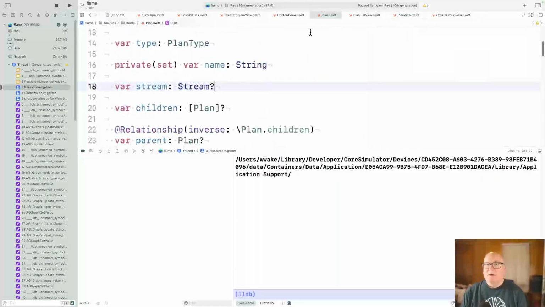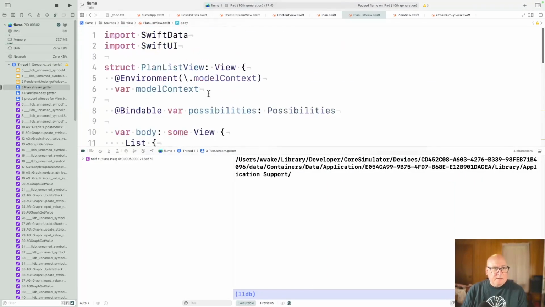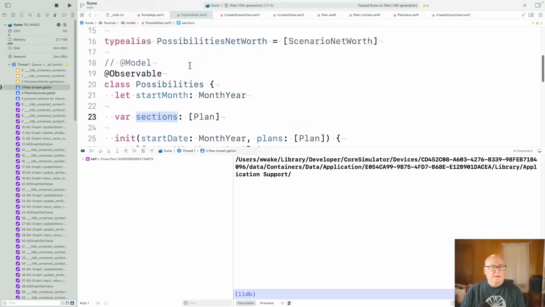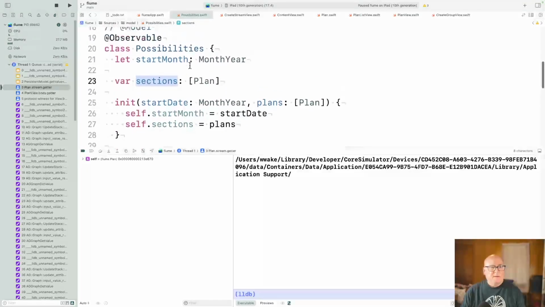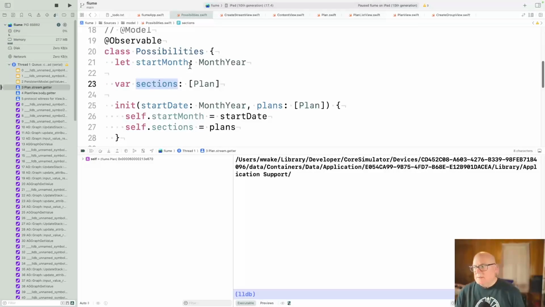Yeah, boom. Okay. Plan list view. This thing is spitting out binding, right? Do I have possibilities? Comes in bindable. But his sections can't be. Possibilities.